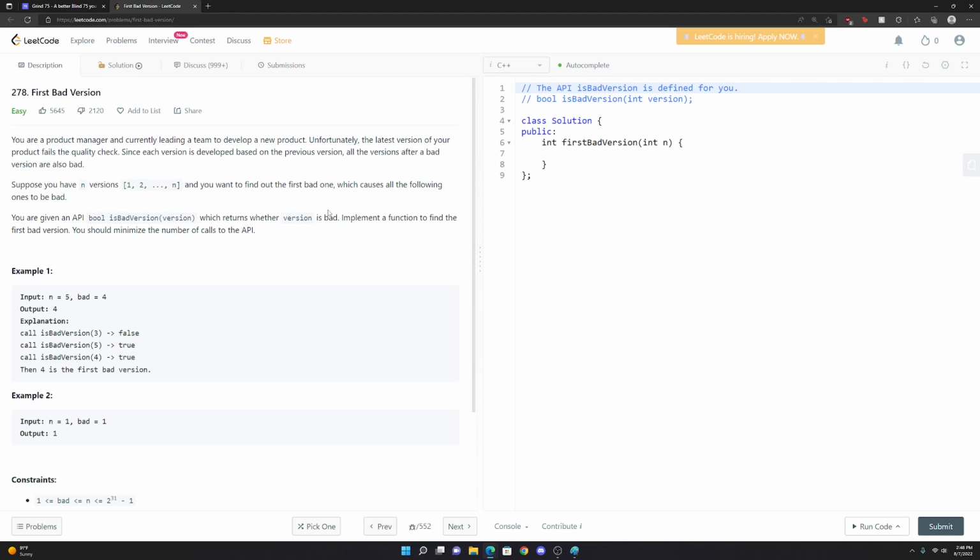And we want to develop a solution such that we minimize the calls to this API called isBadVersion, which basically tells us if a version is bad. And that pretty much eliminates the idea of going through this linearly, right? Checking every version one by one and eventually encountering that first bad version. So you can't do that. You want to minimize these calls. So how you do that is basically through binary search.